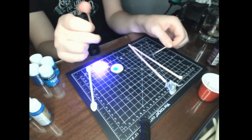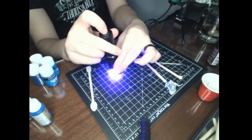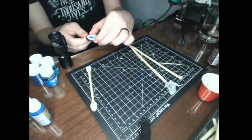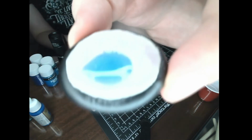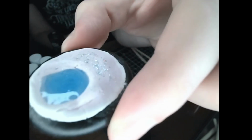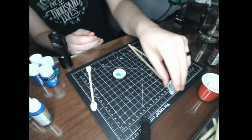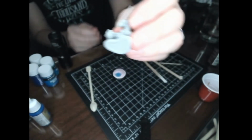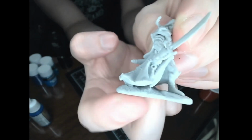Okay, that is just about fully cured from what I can tell. And there you have it. Nice little snow and ice base. And obviously I just grabbed a Reaper model. This is some Elf Ranger that I got. I just thought the model looked cool. And he's got this detailing on his base. It's kind of a lipped base.